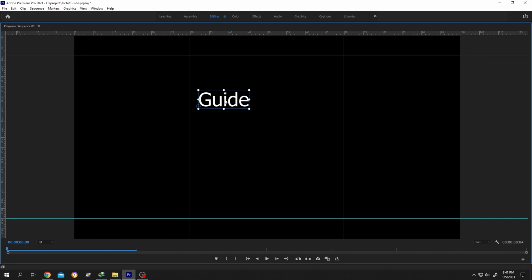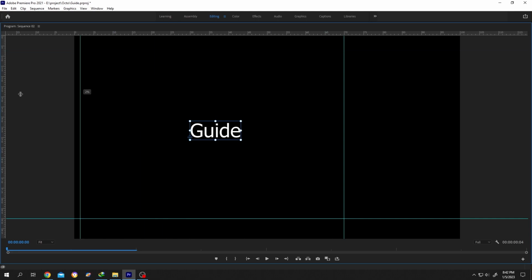I hope you can see that when we are trying to snap, the guide appearance is changing to a dashed red line. Let's try to snap it into the middle. See, the red dashed line. I forgot to tell you, if you want to remove one of the guides, just left click, hold, drag.